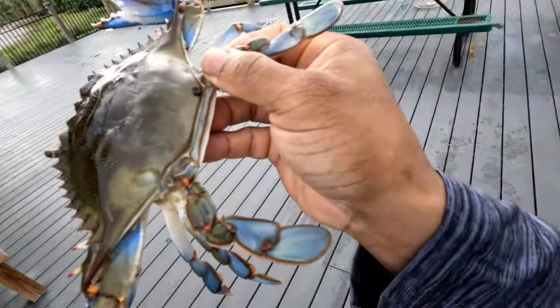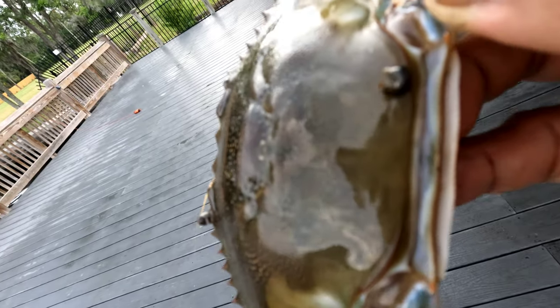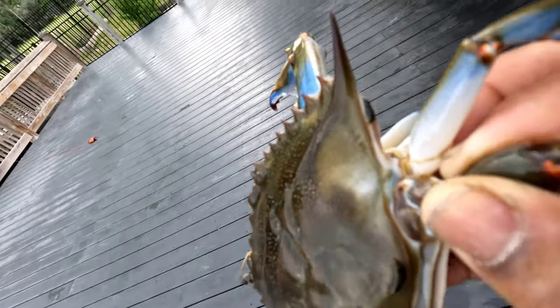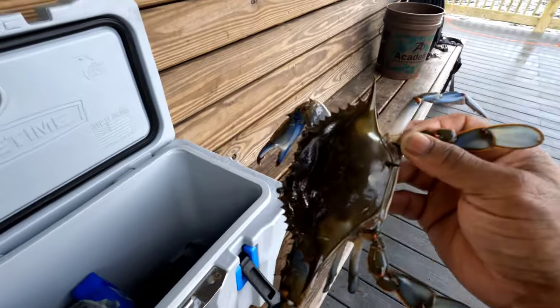Put that on his back. That's a goddamn slug or something, man. What do you see moving? Ooh. Is there two of them? I'll get him up. I'm gonna throw him in the cooler. We're gonna throw him in the cooler, you guys.